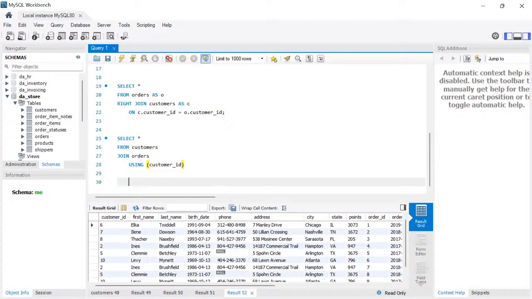Okay, so let's see. We want to update our database. What if we want to update the database? Let's say in the customer table, we want to update the points so that all our points are updated by a specific number.